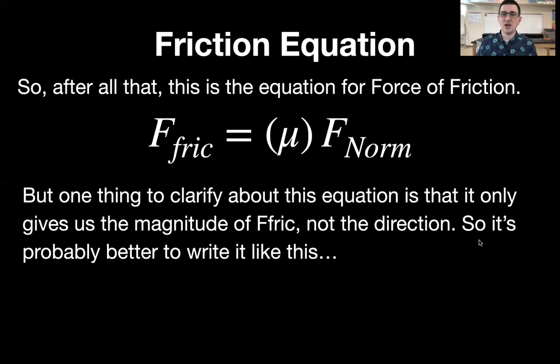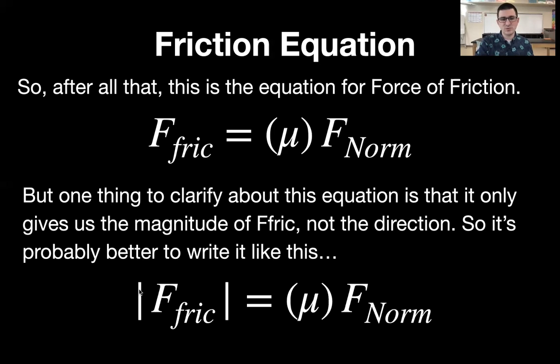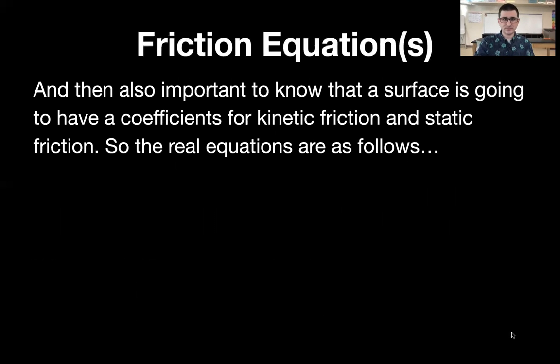The one thing that we didn't really talk about in class that I really want to clarify is that this formula tells me the magnitude of force friction, and then we have to think about which direction it's going to be. The reason why it can't give me the direction is because force normal is up. So force friction is going to be in a different direction, usually horizontal, either left or right. So it'd be more accurate to write it like this with the absolute value bars, to show that this formula tells me the absolute value, the magnitude of the force friction, and then we have to think about what direction the force friction is in.